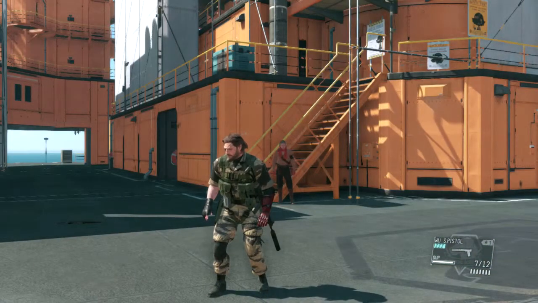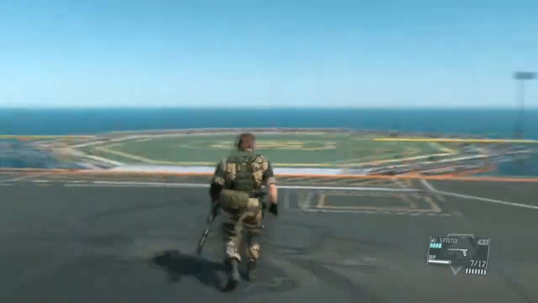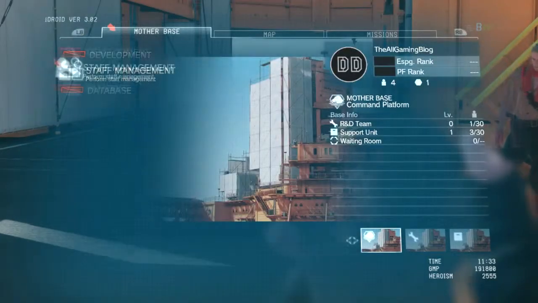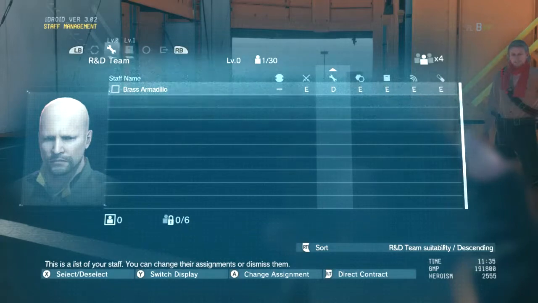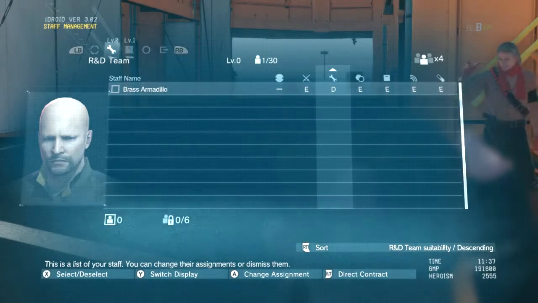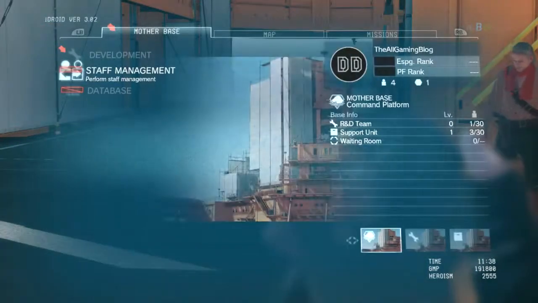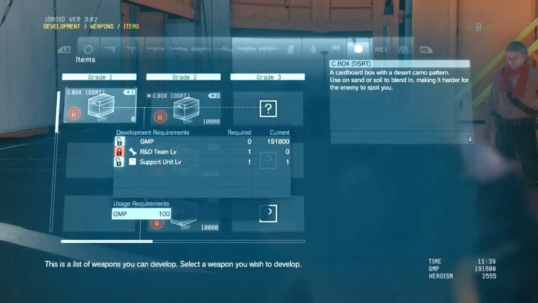The staff member you just extracted will be assigned to the team best suited to his abilities. See for yourself. Select staff manager. So that staff member was placed on the R&D team. The R&D team is in charge of developing all kinds of weapons and items that will support you on missions. Take a look at the development list. Select weapons, items under the development heading. That's the R&D team's development list.